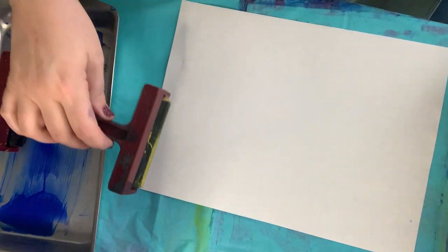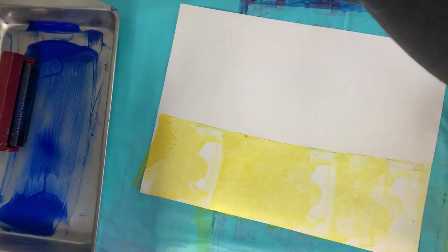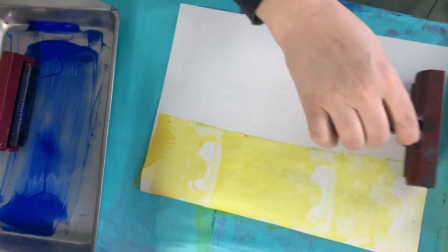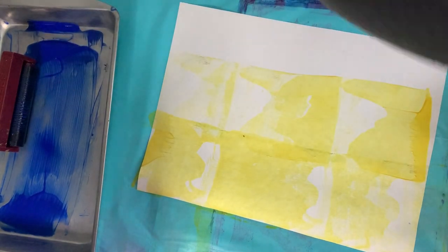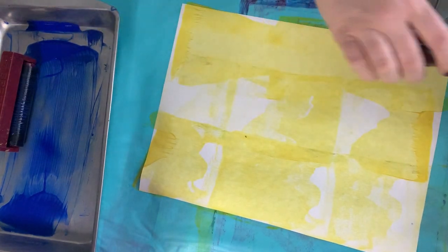Okay, so we're going to start by using our yellow. And I tilted the paper so you can see it better. You don't have to paint sideways like this. You can do whatever works best for you.